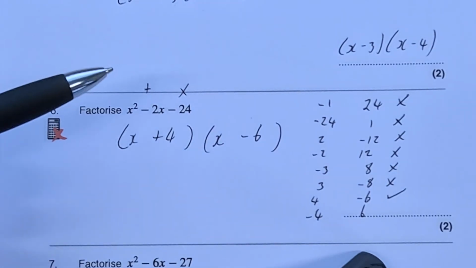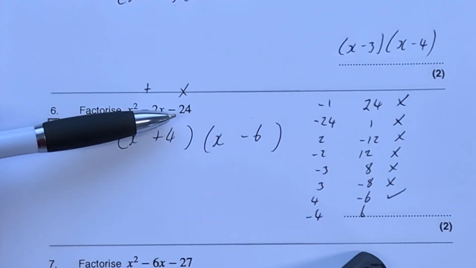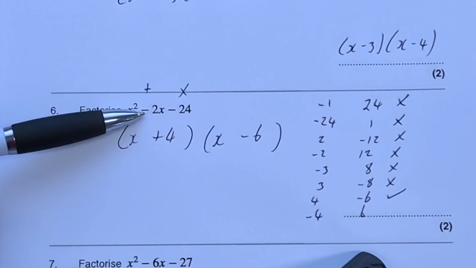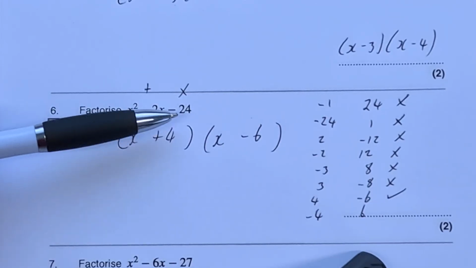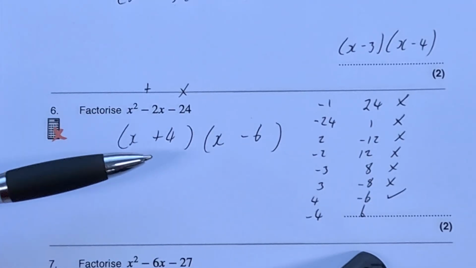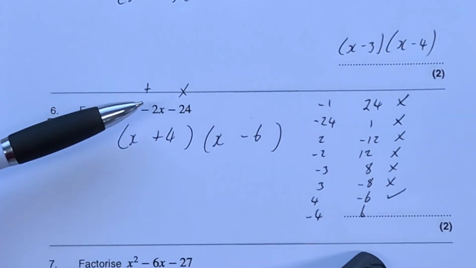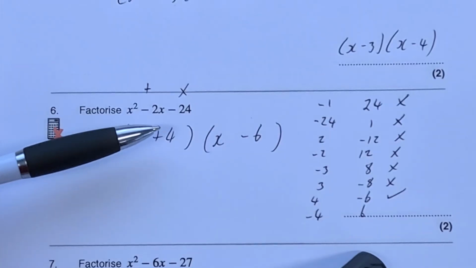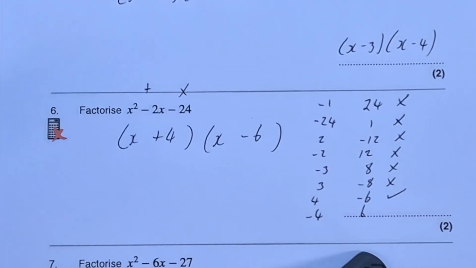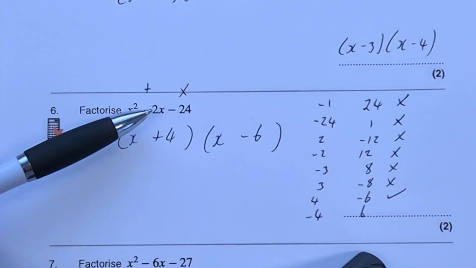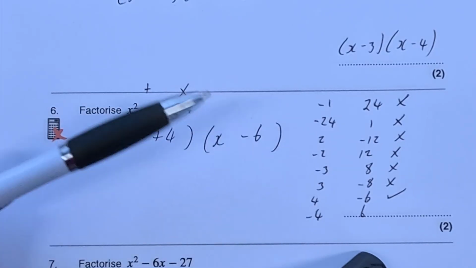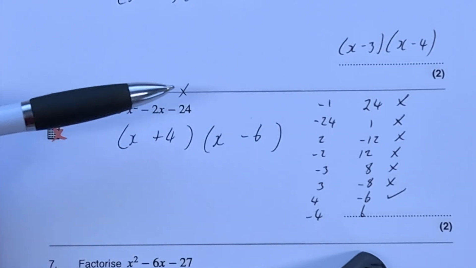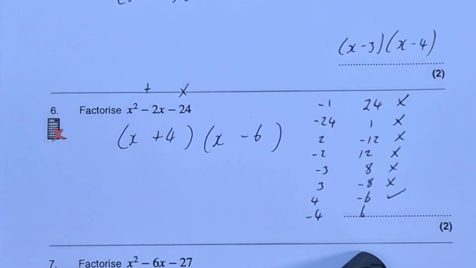Now actually, if I was doing that in my head and trying to find numbers that times together to be minus 24 and add together to be minus 2, I would know that because they multiply to minus 24, it's one of each, so a positive and a negative. And because they add together to be minus 2, I know the numbers are going to be pretty close together. So I would straight away think of 4 and 6 and just think which one's going to be positive and negative. Because it's minus 2, I would make the 6 negative, so that'd be minus 6 and 4, because minus 6 plus 4 would be equal to minus 2. And that's it.